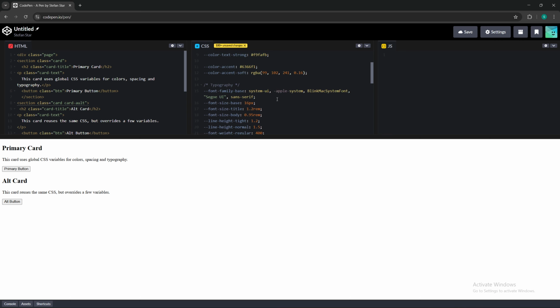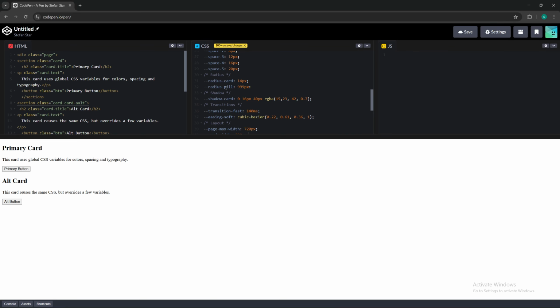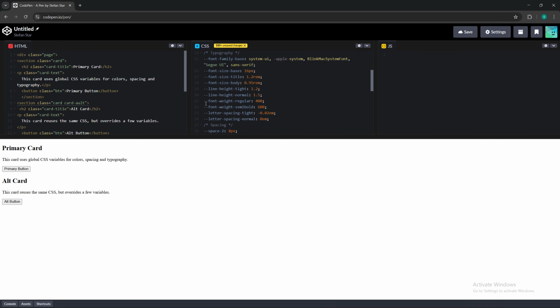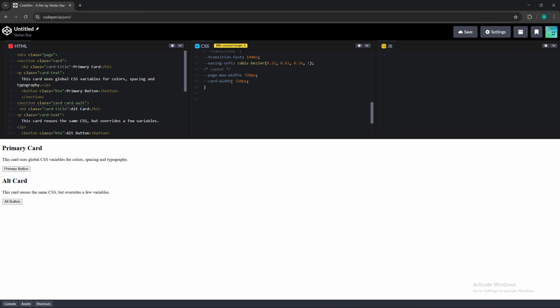And I think we're done with our variables, guys. We created all the variables we're going to need. I'm not sure if we're going to use all of them, but this is how you create the variables, how you should organize them.